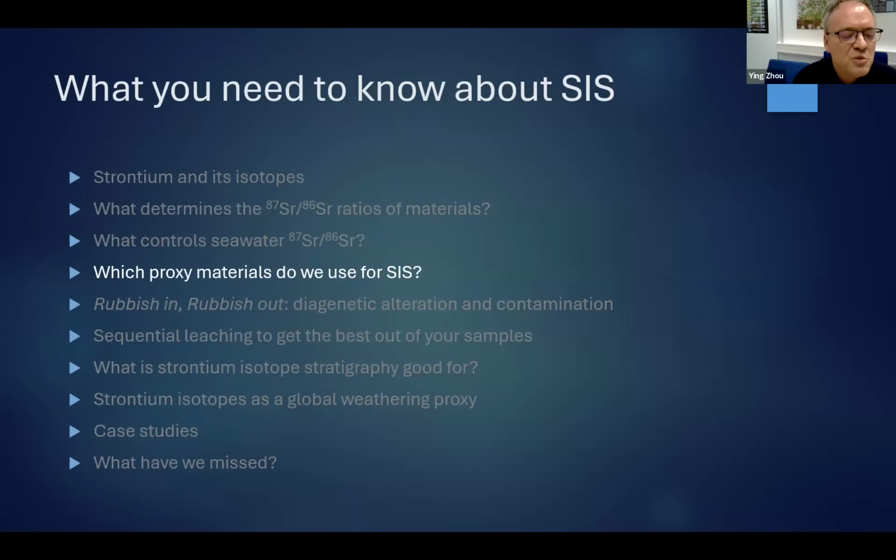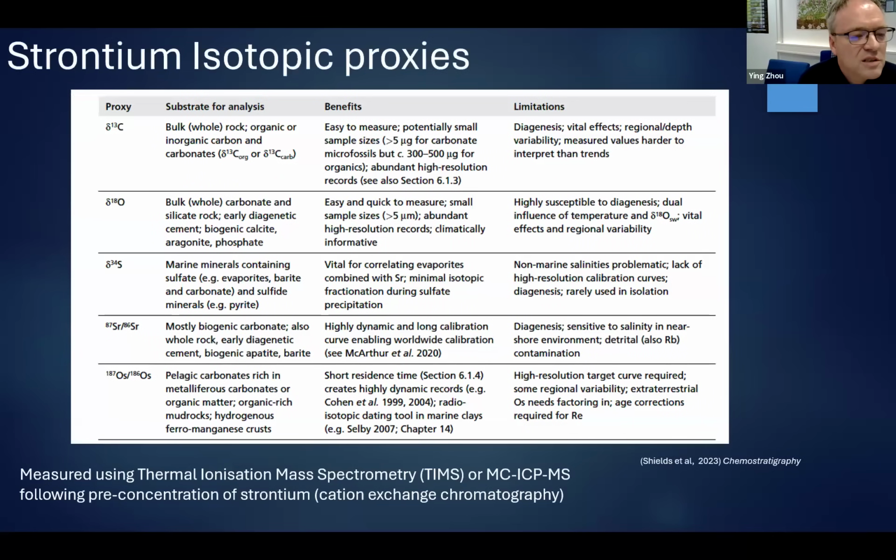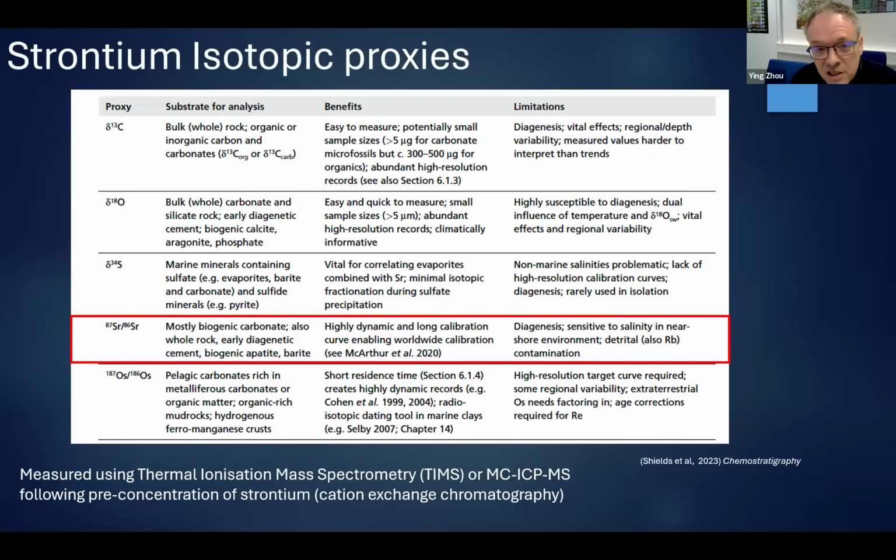Okay, so which proxies then do we use? We can't measure seawater directly, so we have to use proxy materials. Again, I will show this relative to other of these conventional proxies, but essentially we can use very similar ones. Biogenic carbonate is preferred, of course, in the Phanerozoic when we have shells. And we can determine if those shells are well preserved or not, or whether they were made of a metastable mineral which is subsequently recrystallized. So if it's well preserved, biogenic carbonate is the go-to proxy material.